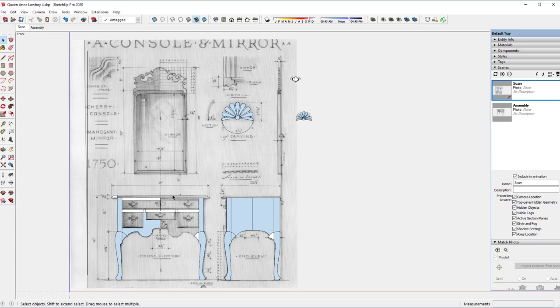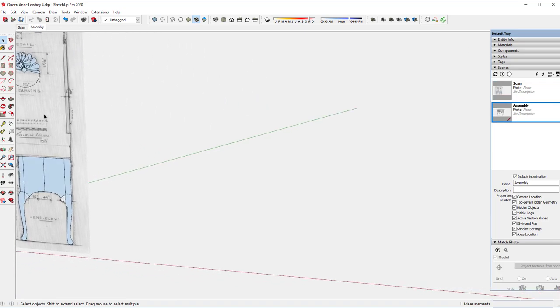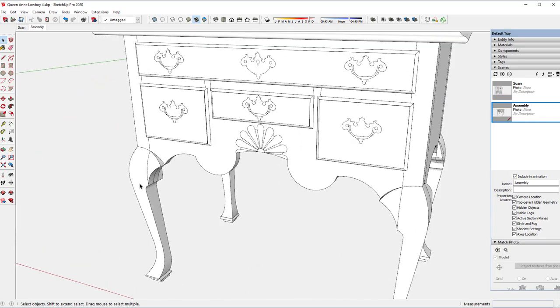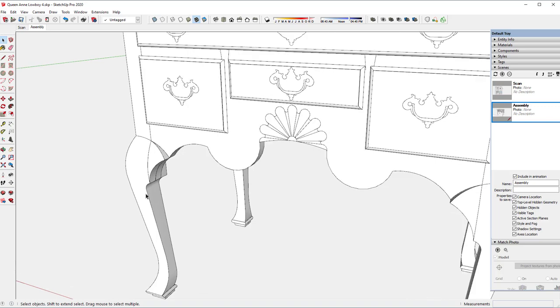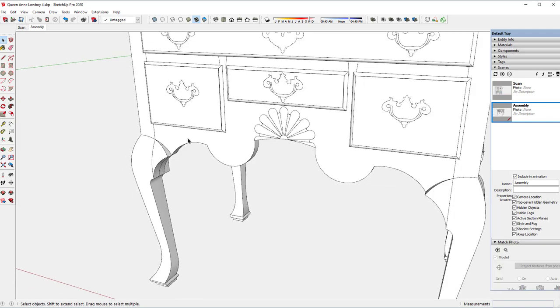Now, the most difficult area that I found in doing this modeling was this Queen Anne leg. And there's some subtle differences about this leg. Actually, the front legs and the back legs are two different designs.